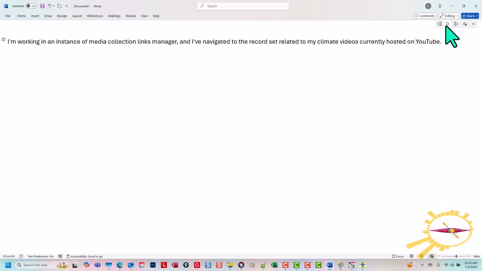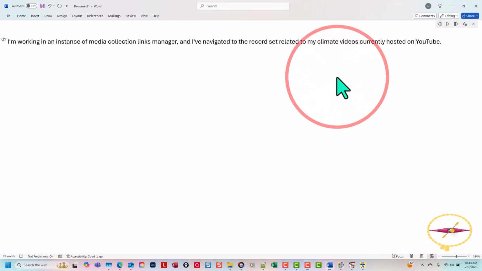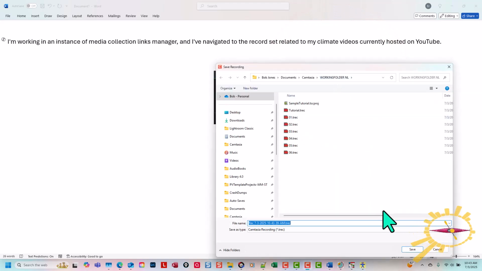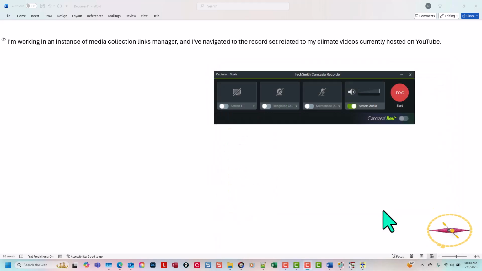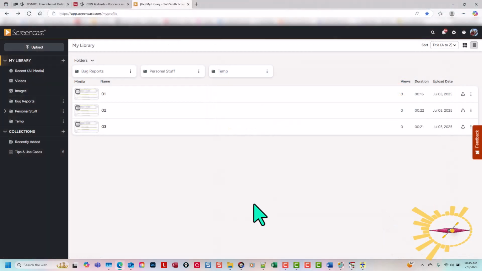All right, that's good, and I'm going to save this capture. I'm going to call this A for the first segment. Enter key. I will repeat that process for the remaining 2 video segments that we sent up to screencast.com. In each case, doing a system audio capture with Recorder, and I'll save these as segment B and segment C respectively.